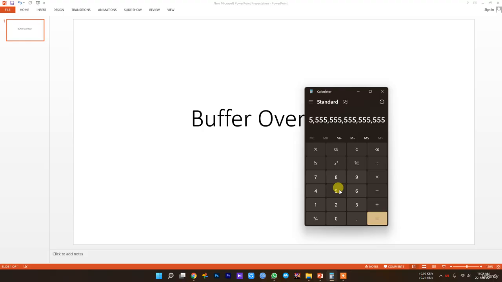So what will happen in this case? As I told you, if a program is well written and validates the input, it will refuse to accept it. But if the program is not validated and not well written, then it will take the value and put it inside the variable.